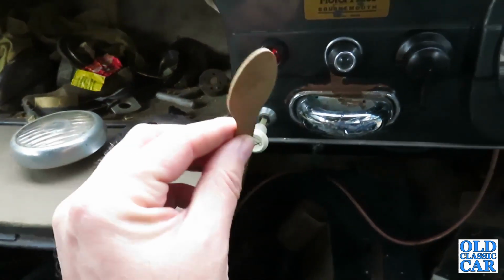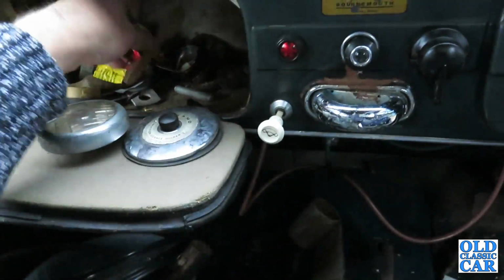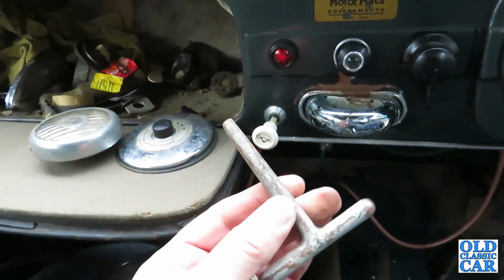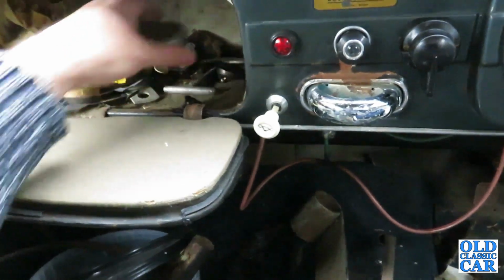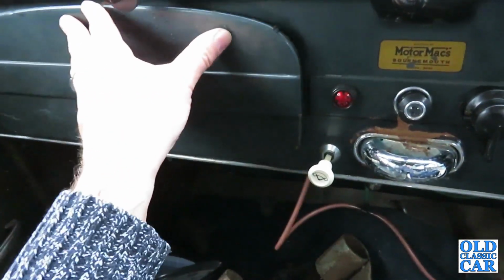Someone's had one of those little tubs of ice cream that we used to get at the cinema in the 1970s. That's the budget T-handle for opening up the spare wheel compartment at the back. So that'll all clean up very, very nicely. Nothing's had a go at eating it, which is quite nice.